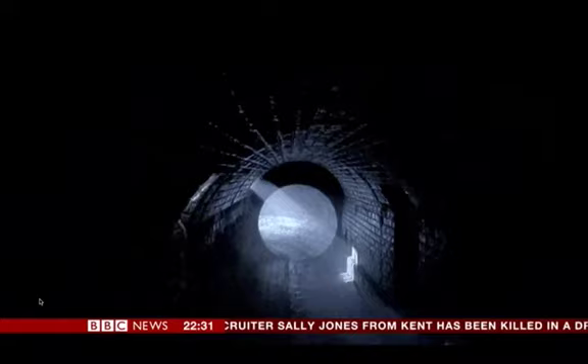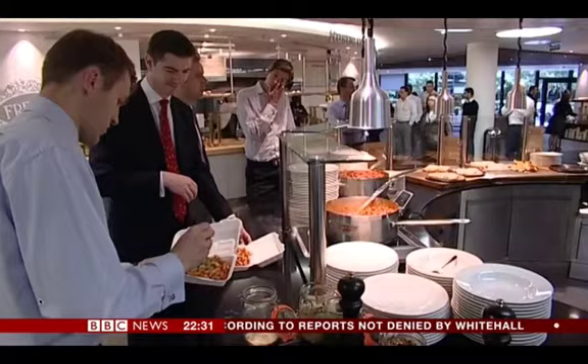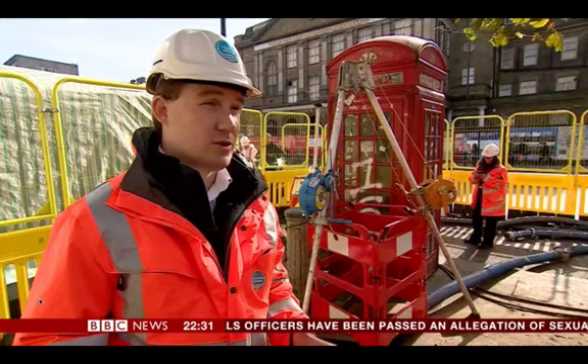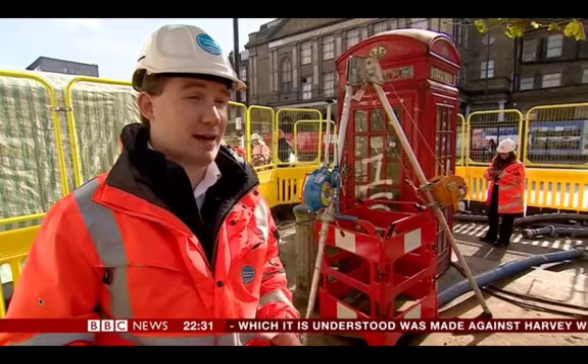This is a national problem affecting countless sewers, and it's getting worse. Since the Victorians built the network, the population has grown and diets have changed. Fried food and takeaways mean more grease is flowing into drains. There are devices to trap fats, but few places have them. Having visited over 700 food service establishments — takeaways and restaurants — to understand what they're doing with fats, oils and greases poured down the sink, it was found that over 90%, around 92%, have no type of fat removal to stop it going into the sewers.